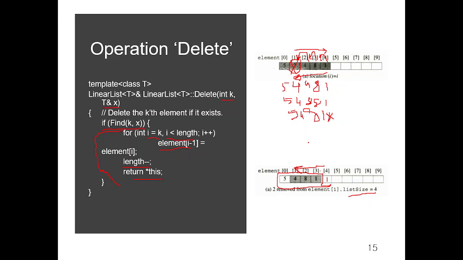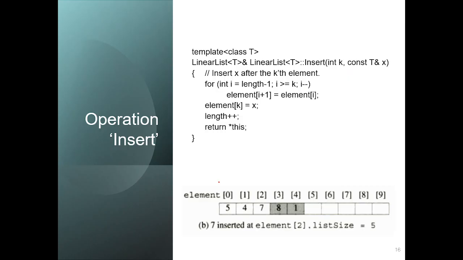अच्छा, और जिस element को हमने delete किया तो उसको हम यहाँ x में उसकी value provide कर रहे हैं by using the find function. So find k element को find करता है, उसकी value x में provide कर देता है. So x is already modified, ठीक है. So this is how the delete operation works. The next important operation is the insert operation. इंसर्ट operation में भी we have to do some shuffling of data. So what does the insert operation do?